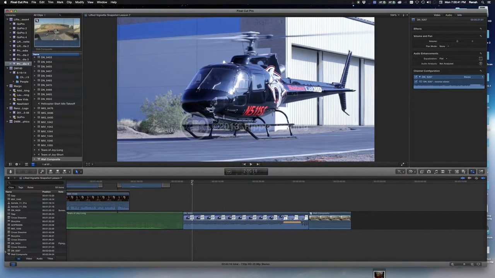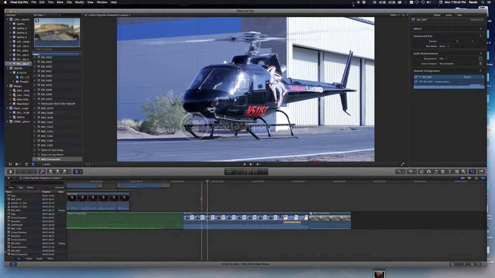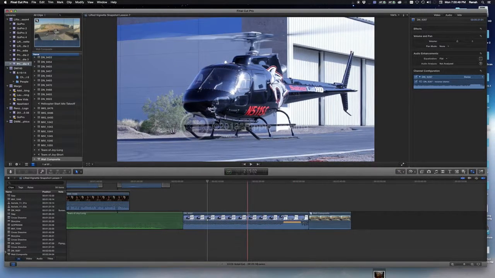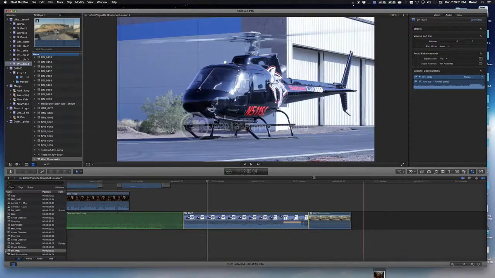I added at the end of this project 2 clips, 9287 and then the wall composite, which are 2 different looking helicopter clips to work with. One thing I can do: this clip is very blue. I can just automatically balance the color, and a lot of times this is all you need to do. So you go to the magic wand and hit balance color.